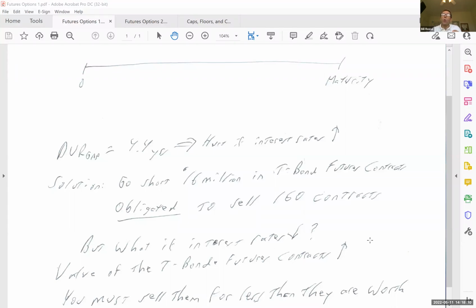In other words, what you have done when you go into the interest rate futures contract is you have protected yourself if interest rates go up. But if interest rates go down, you wish you had never gotten into the interest rate futures contracts, because you're actually going to be making money on your underlying portfolio and losing that same amount of money on the interest rate futures contracts. So wouldn't it kind of be nice if you could wait until the last minute to decide whether you want to actually go short on the interest rate futures contracts? Well, you can. You can do that with options on interest rate futures contracts.